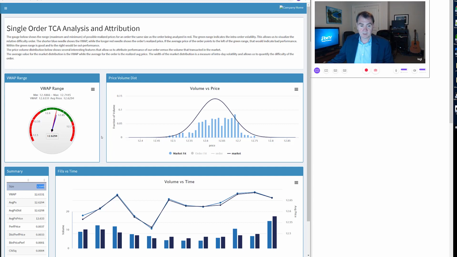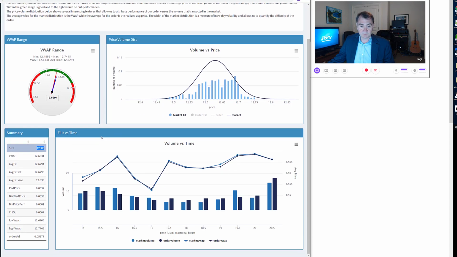Okay, what's the next thing that we can do? So often what's going to happen with a VWAP algo is the VWAP algo is going to hope to match the volume profile in time with what gets done with the order. So I'm going to turn off a couple of these series for a second, and we can see this is the market volume in half-hour increments using GMT over the lifetime of this particular order.